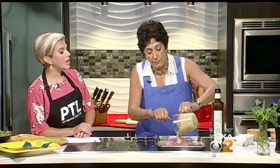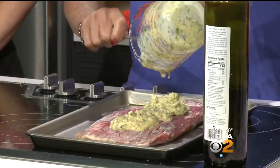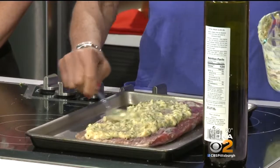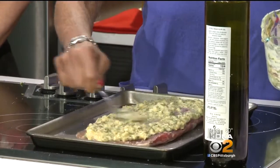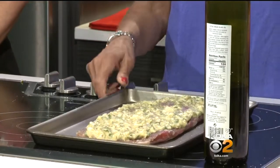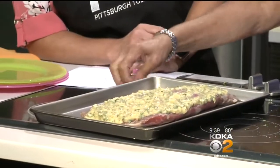How long are we marinating in this? Overnight. Oh, okay. And now, when you do a marinade on a steak overnight, do you wrap it in saran wrap? I do. Ordinarily, I would put it in a glass Pyrex type of container and wrap it with plastic wrap, put it in the refrigerator overnight. And then when you're ready to grill, grill it. I would toss it around a little bit too, make sure it's all covered evenly.